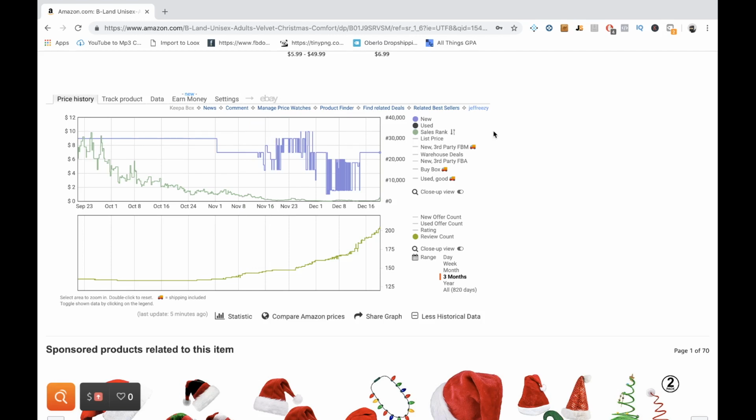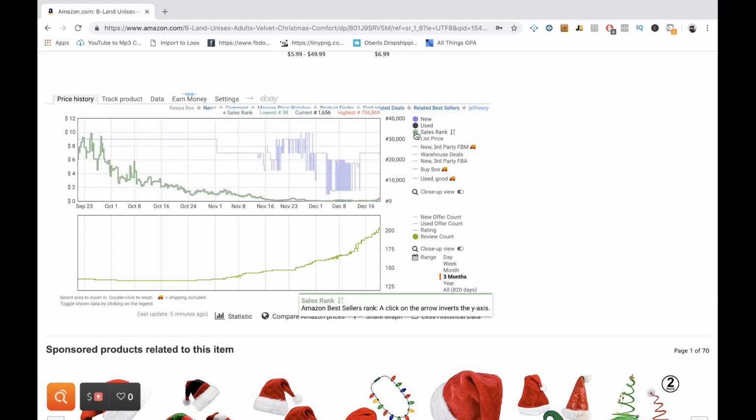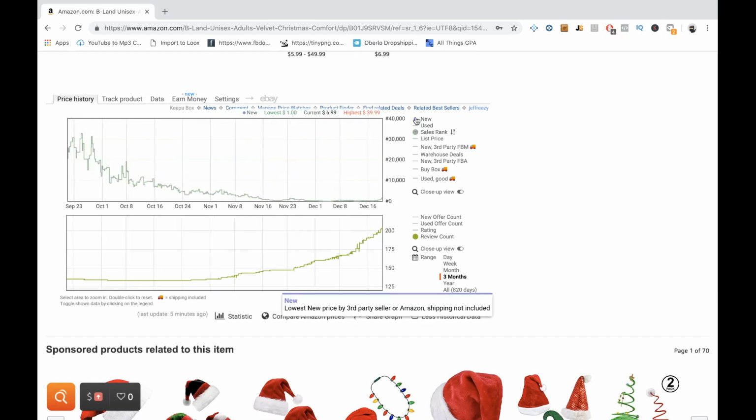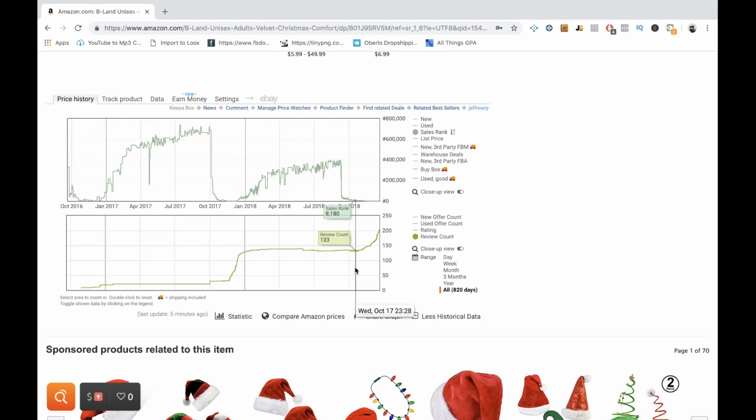So in this graph, let's sort to show only the sales rank, which is right here, so only the sales rank is showing on this graph, and we'll set the time frame to the lifespan of the year. So if the product doesn't show a long lifespan, so you can't see multiple years, I would choose another listing that's a bit longer so you can see a bigger history in the sales graph. What you're looking for in the sales rank is consistent dips in the sales rank at certain times.